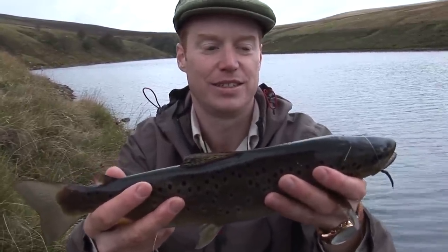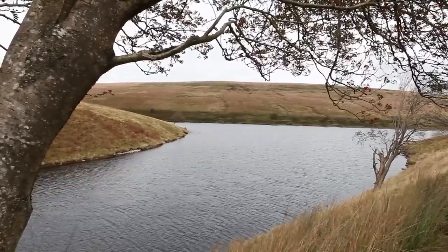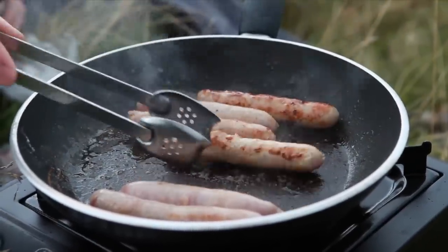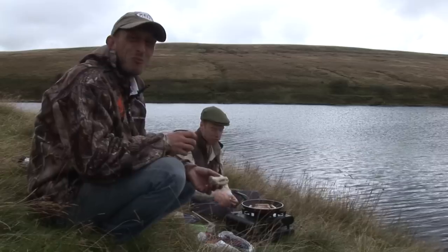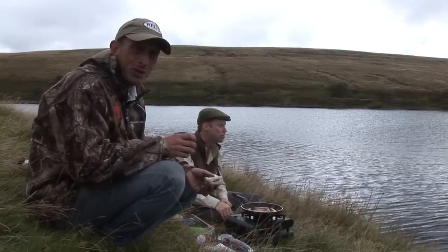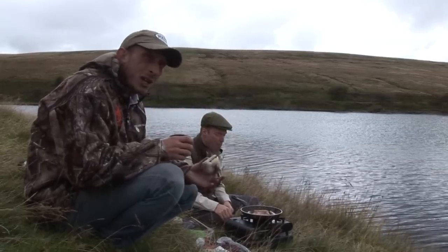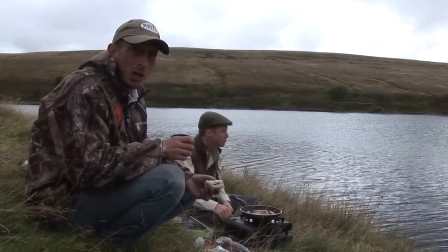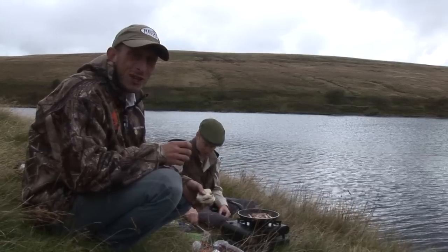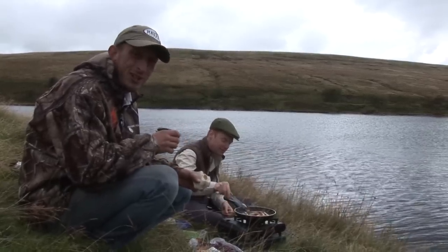And he's going to make a lovely supper. You can't beat it. After a challenging morning's fishing it's time for a break. Ed fries up some cracking local sausages. We've had an interesting morning — there's not been a lot of fish moving. We did knock into one lovely looking brown trout earlier on, but since then it's gone really quiet. About two minutes ago we just saw a couple of fish rise, there's a bit of cloud coming over, so hopefully we might catch one or two. I've stuck on my favourite fly of all time — Bob's Bits. Nice sausage sandwich and a cup of coffee before we start again.